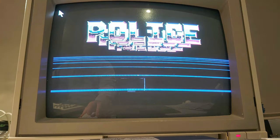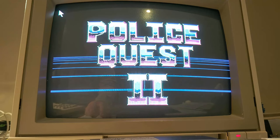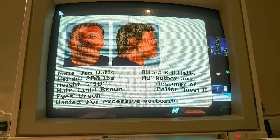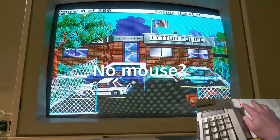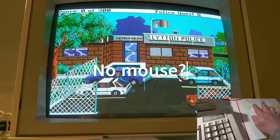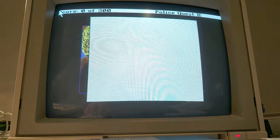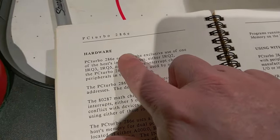Notice my mouse doesn't work. And it didn't matter if I loaded my mouse driver on the host machine or with the turbo running. It does not support the mouse. But again, the speed difference here is unbelievable. Even though the mouse driver is loaded, nothing happens. It does not respond at all.